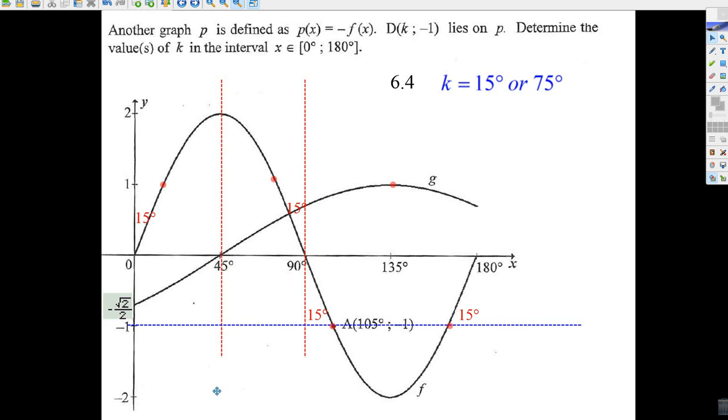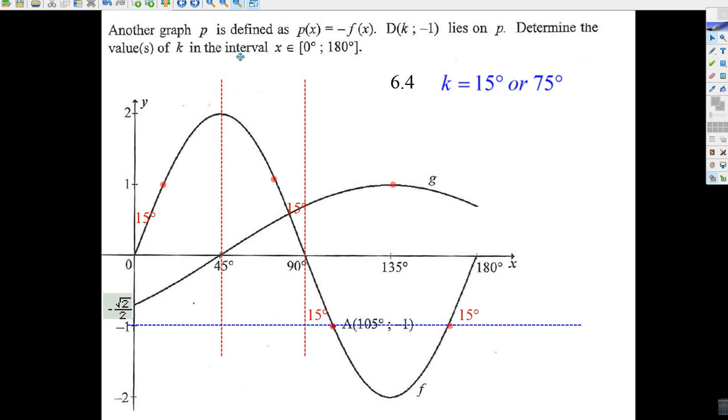Let's try the next two questions with this trig graph, and let's just try the first one here. It says that there is this new function, p of x, which is minus f of x. Well, there's f of x. Minus f of x would mean this thing would just flip right down here. And these 2 points here would be sitting right there and there. So that's what we're talking about, those angles right there and there.